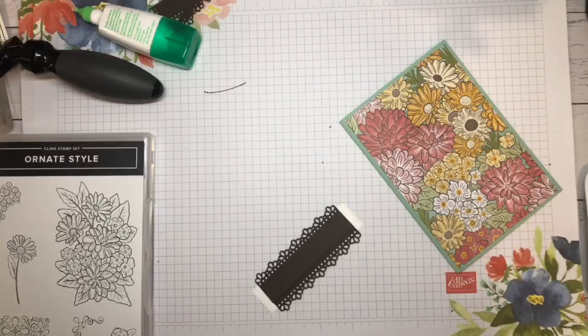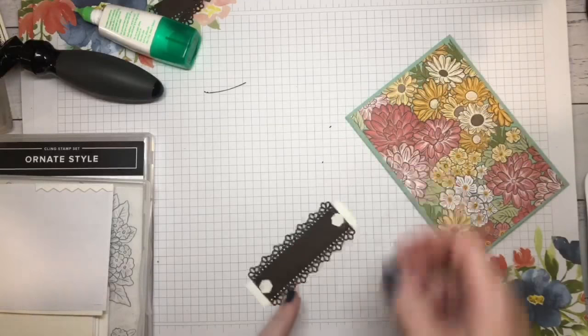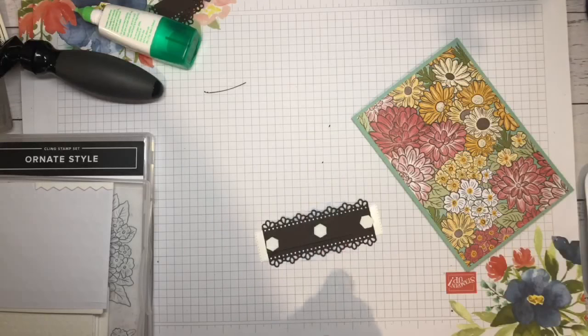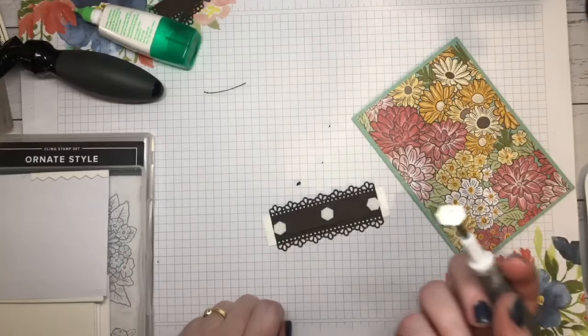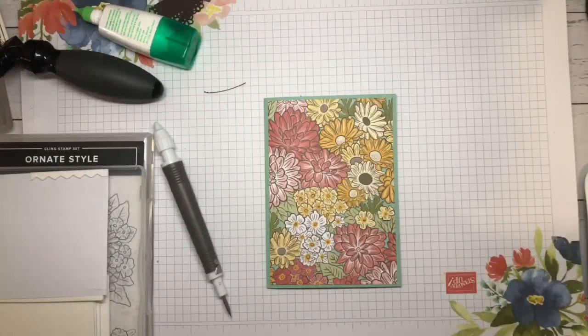The terracotta tile would look absolutely beautiful, people — I agree. But yeah, this is the thing — we have 72 of them, so you can just try all the different ones. Now remember with this, you can use your picker tool and just use the sharp edge to pull this off. Now I can put that straight in the bin and be an adult. Look how beautiful that is.